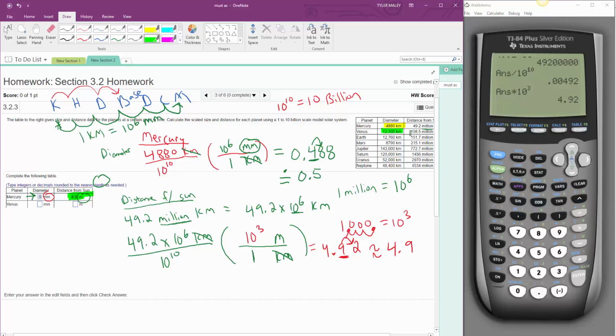And then for the distance from the sun, we do the same process. I'm going to take this value, so take 108.5, multiply by 10 to the 6th, divide by 10 to the 10th, and then multiply by 10 cubed, and that will give you the value that goes here, in meters. So you can just keep doing this process, and this is where Excel can be very, very handy. Rather than repeating this 9 times, we can figure out how to do it once, and then it's just a matter of filling down.